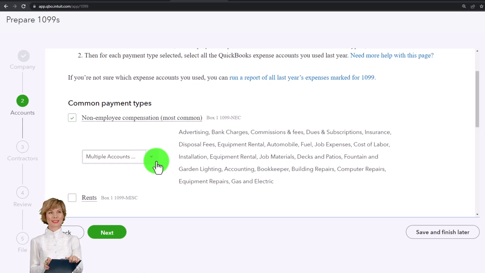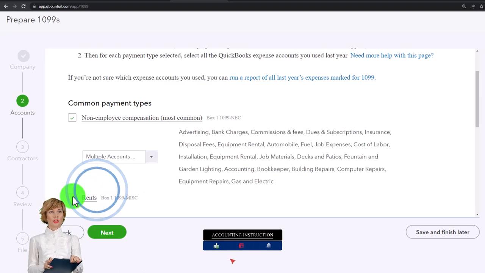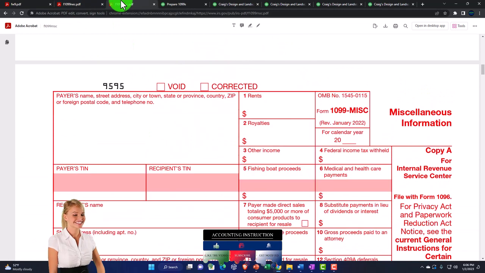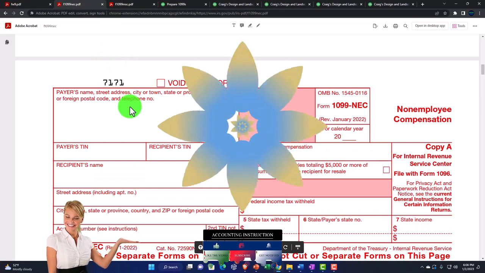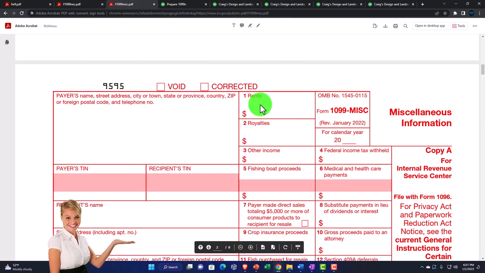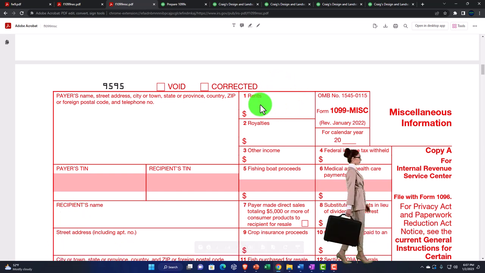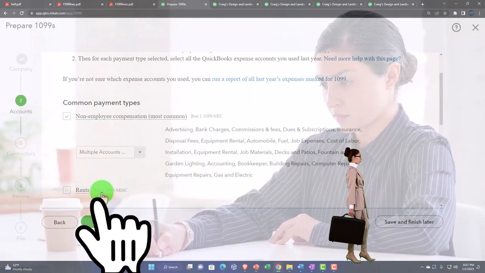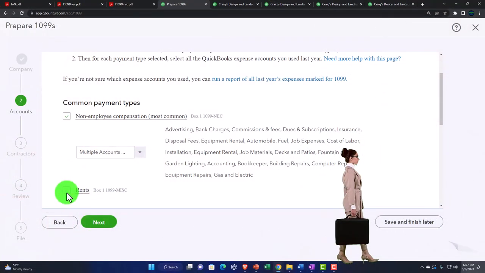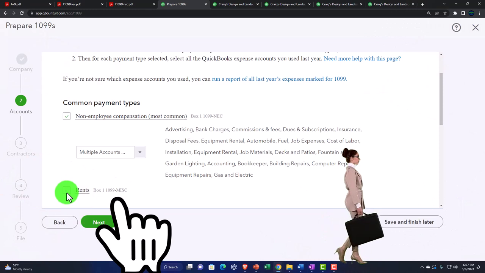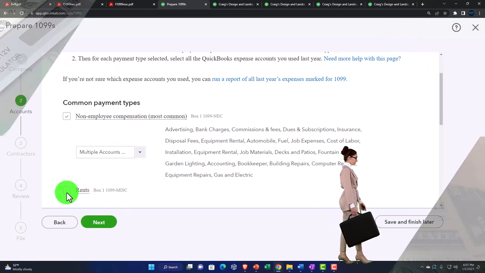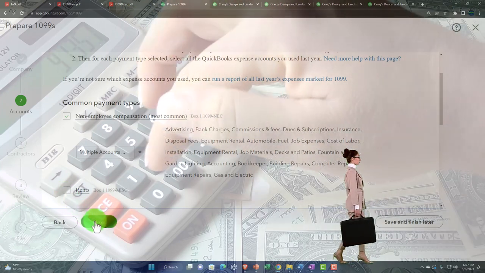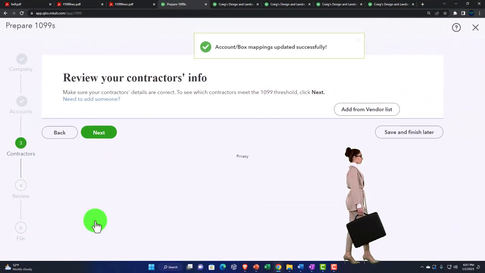Now, if you have a more complex situation, then that's where you can differentiate. So if I had a situation where I had to issue a 1099 on the NEC form as well as a 1099 on the miscellaneous form, then how do I differentiate between those two? I know I have to issue a 1099 for both of them, but I differentiate between which box or which 1099 by selecting the account. So if I had to issue rents, then I would say that the expense account down here would be rents. I would still mark the vendor as being someone I have to issue a 1099 for, but I'm going to apply the expense account of rent expense, and therefore it should pick the right 1099 and box to check off. So that's how it works. But for most people, you just have that non-employee compensation.